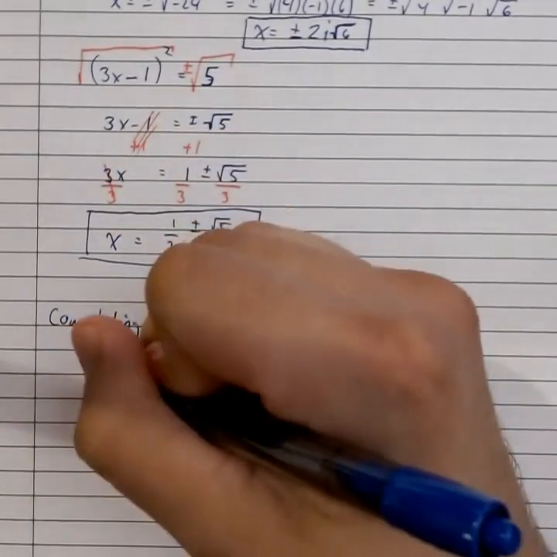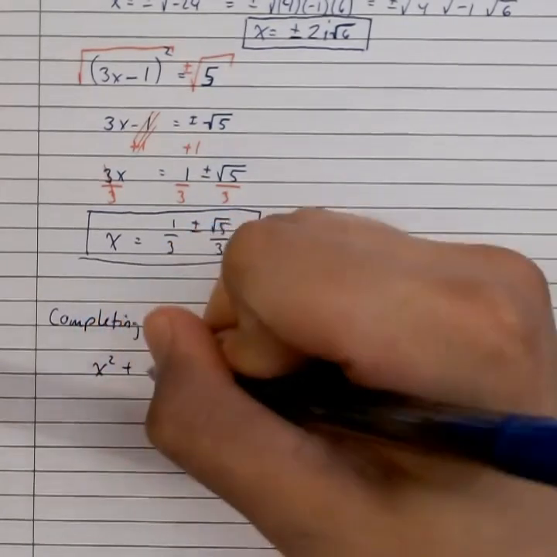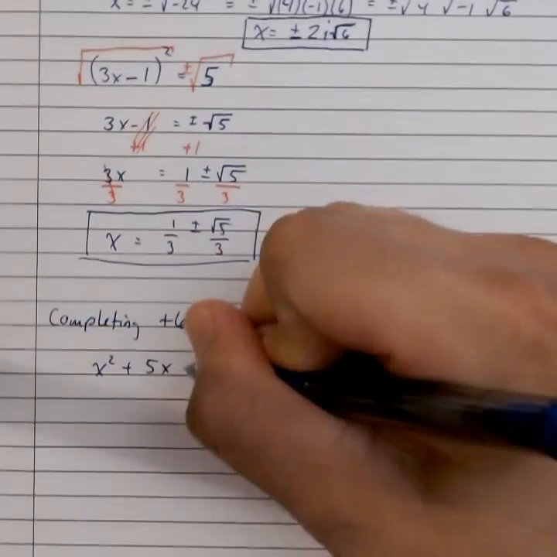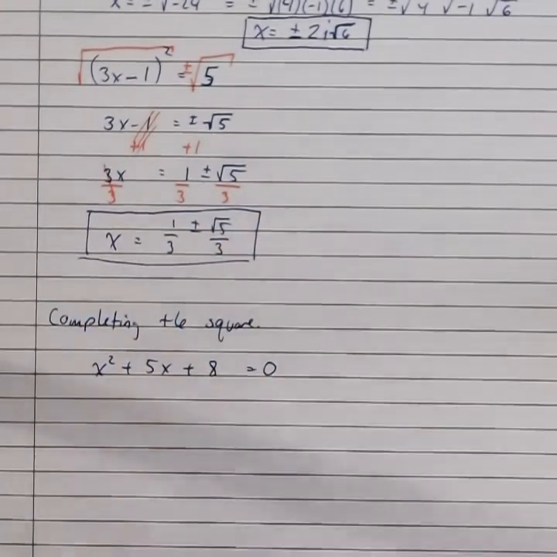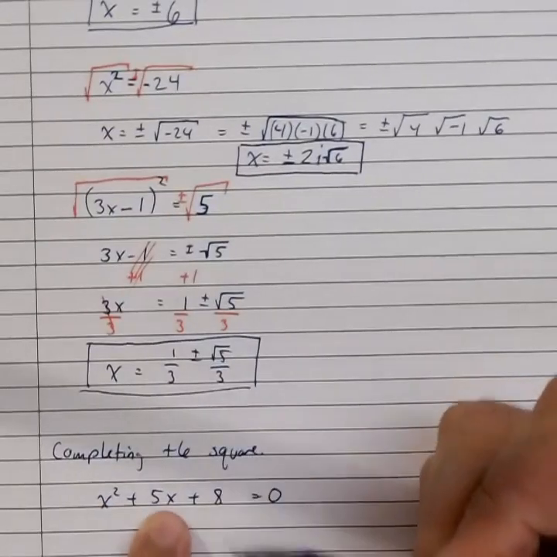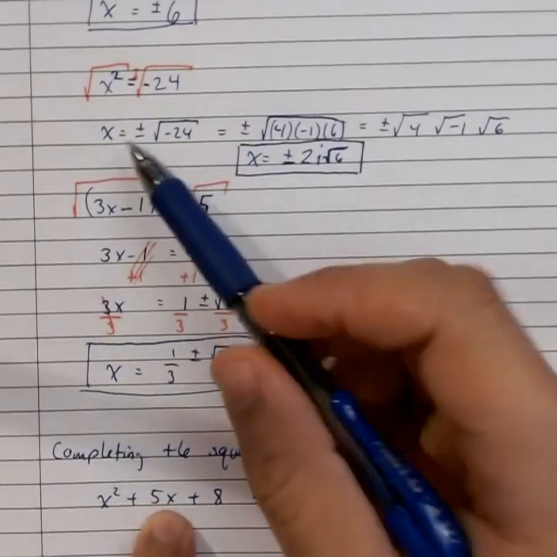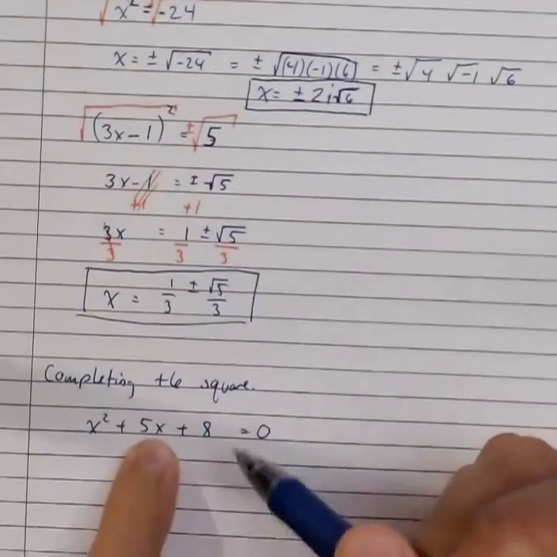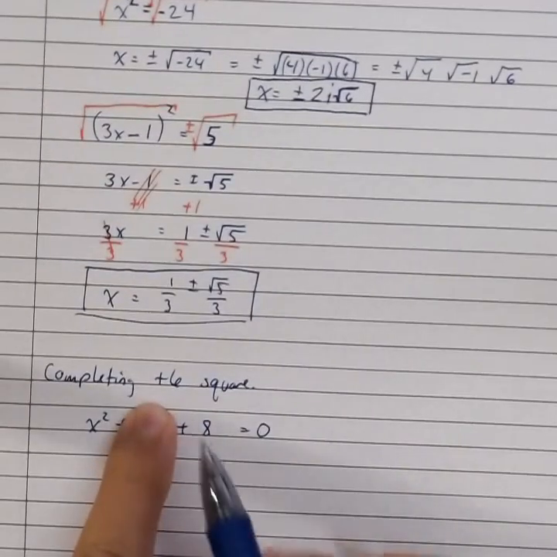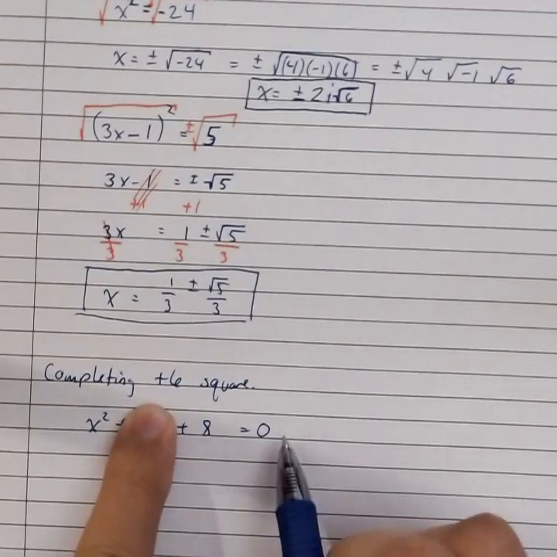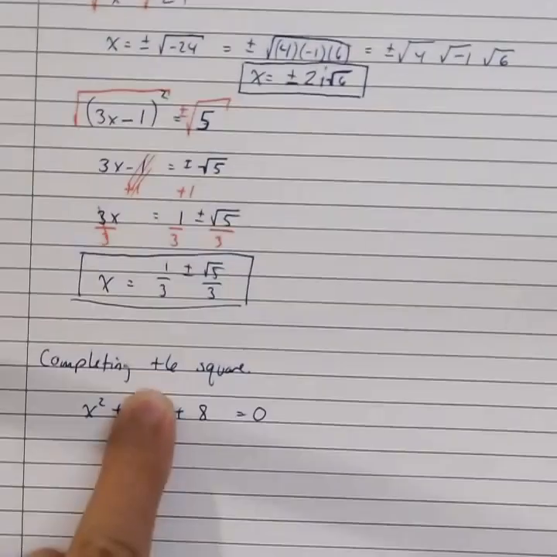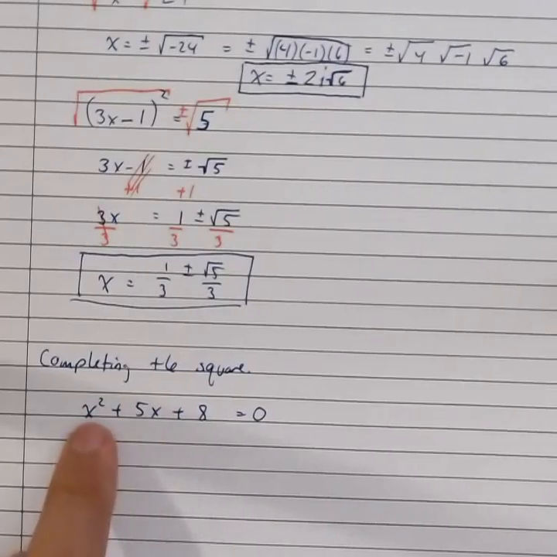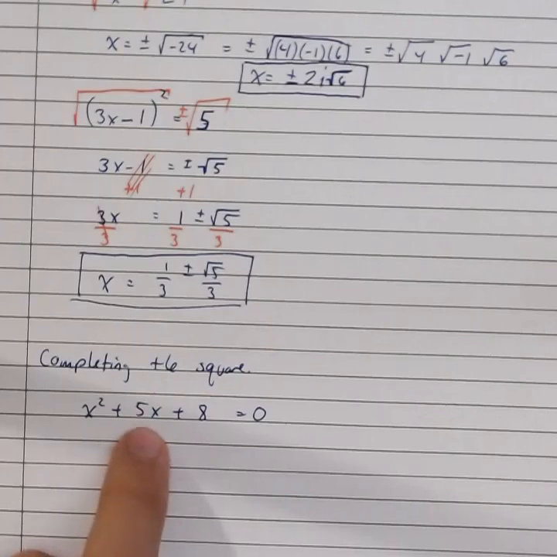It's true. If I have something that looks like this, x squared plus 5x plus 8 is equal to 0, extracting the square won't work here. Why not? Because of this extra term here. I can use extracting the square as long as I have something squared equals a number. If this was gone, sure, I could go ahead and extract the square. I could just move the negative 8 over here, and then x squared equals negative 8, and it would look just like one of these. But having this extra term here means that I can't just extract the square. I don't just have something squared and a number. This one gets in the way.